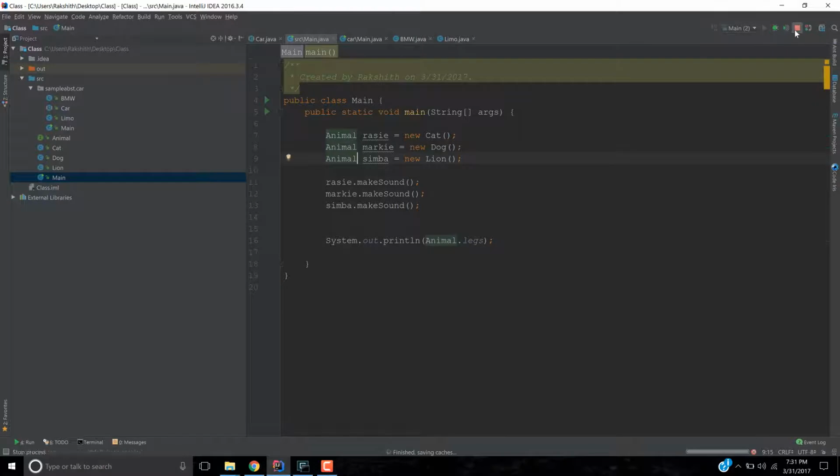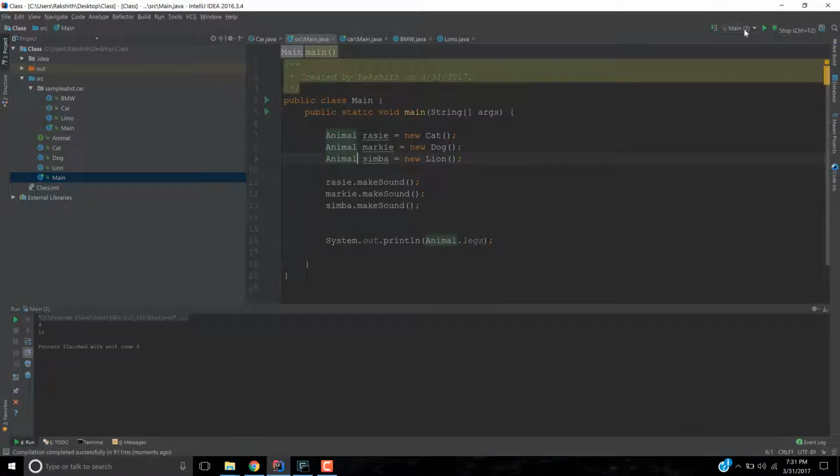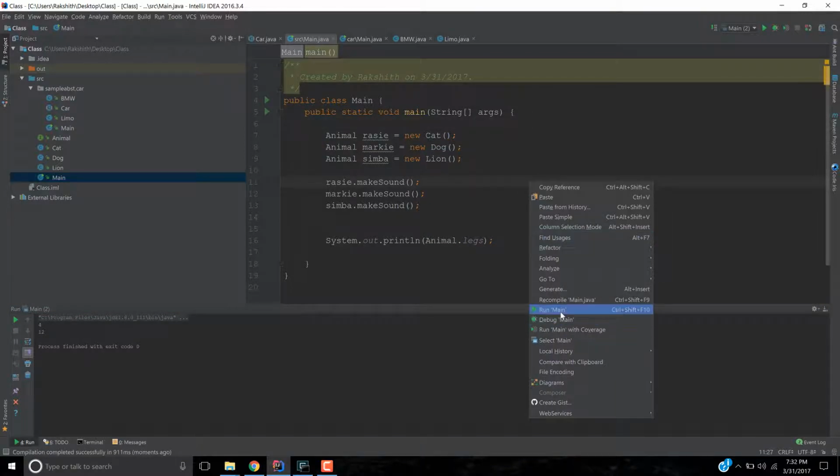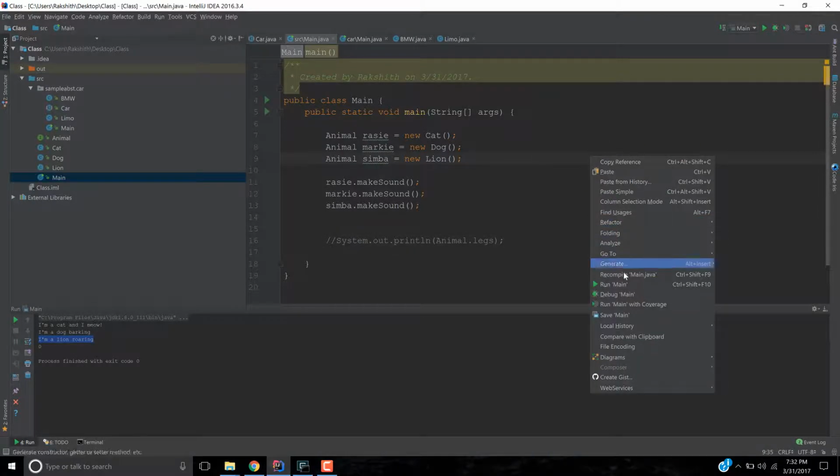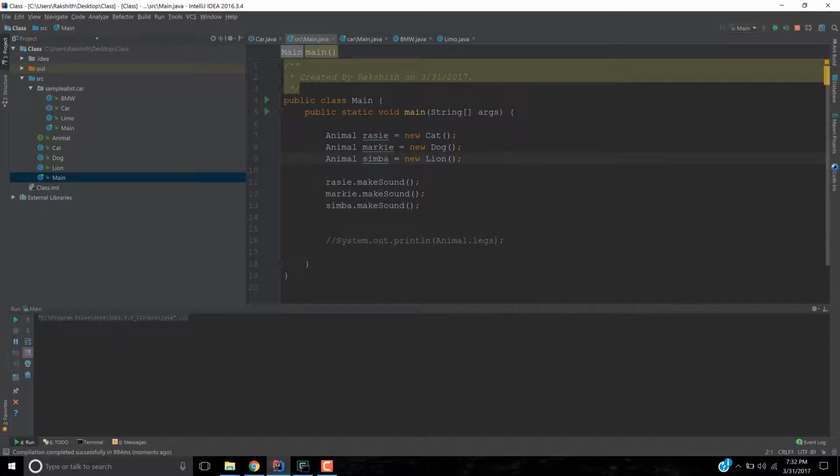and then now it would still say the same thing because I am running this, right? Let's run this main. You see, even though we did animal, and we said make sound, it kind of goes to I'm a cat and I meow, I'm a dog and I'm barking, and I'm a lion and I'm roaring. Let's rerun it. And then here we have all of this.